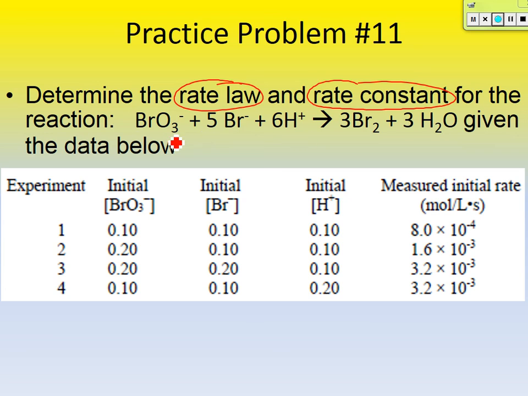So I'm going to ask you to solve this one on your own first. Start with writing the rate law and then determining the orders through table logic, and then determine the rate constant after you figure that out. So if you're watching this video, please hit pause at this time, work it out, see if you can't solve for the rate law and the rate constant. And once you have those answers, hit play and see if you got it right.